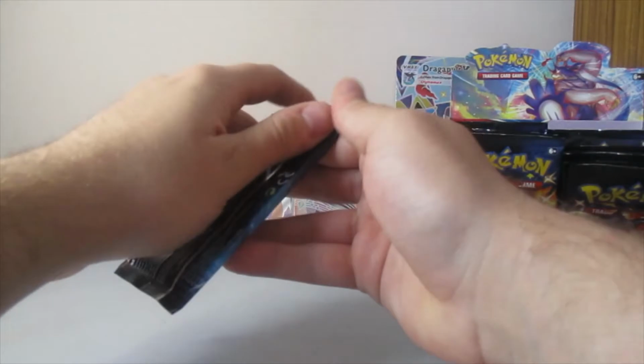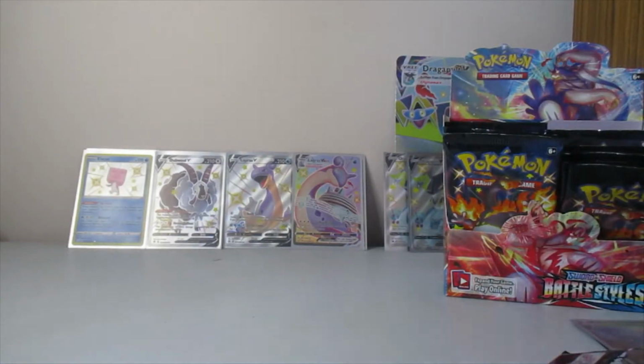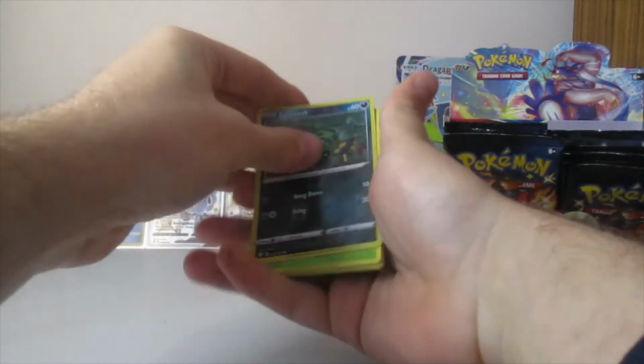Alright, this pack. I'm gonna speed up this opening now, because I don't want my camera to die. Not yet. Alright. 1, 2, 3, 4, 5, 6. To the front. We have a reverse Spinarak and a Yamask.